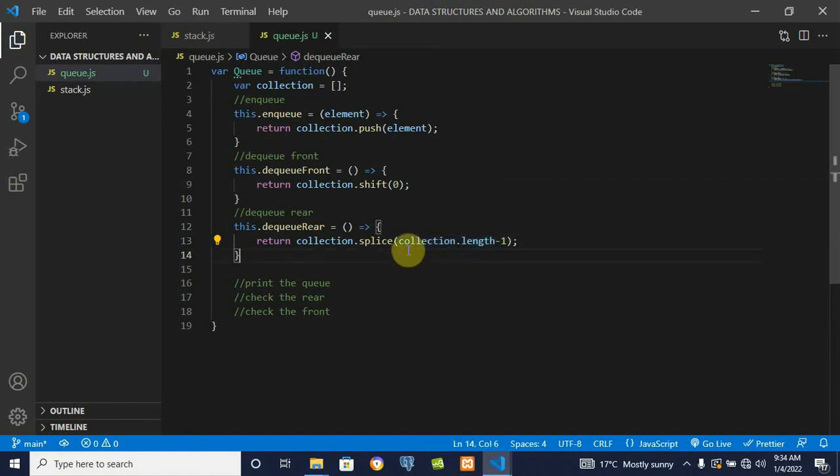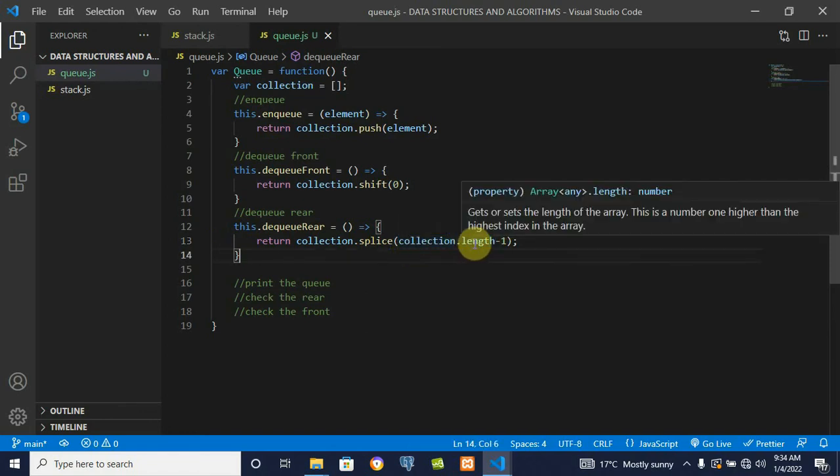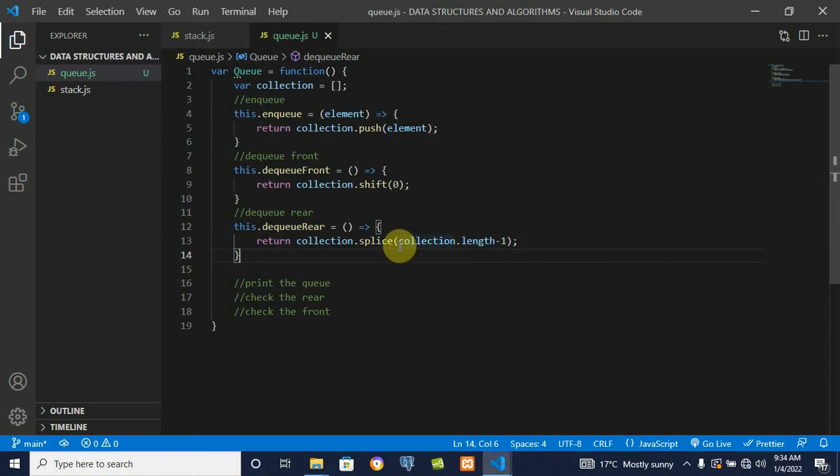So collection.length minus 1, in this case when the total number of elements in our array is 10, will be 9, which gives us the final item in our collection. So we're going to return collection.splice, the spliced item in our array. Okay, so that is it.